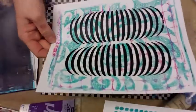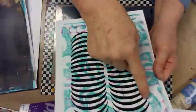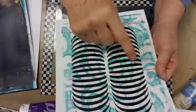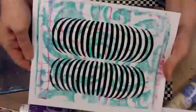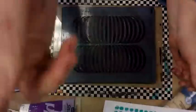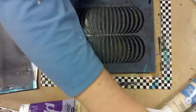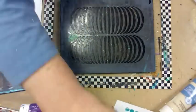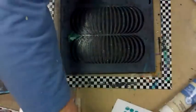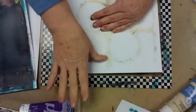Now, if you're going to use this as a journal page, you could even journal around each one of those arches. But that's a Slinky if I've ever seen a Slinky. Just telling you. So let me, ooh, what did I just knock over? Oh, just paper towels. No crisis yet. Let's see, I can't mess this one up much further, so let me clean this up. Get the next print out of that.